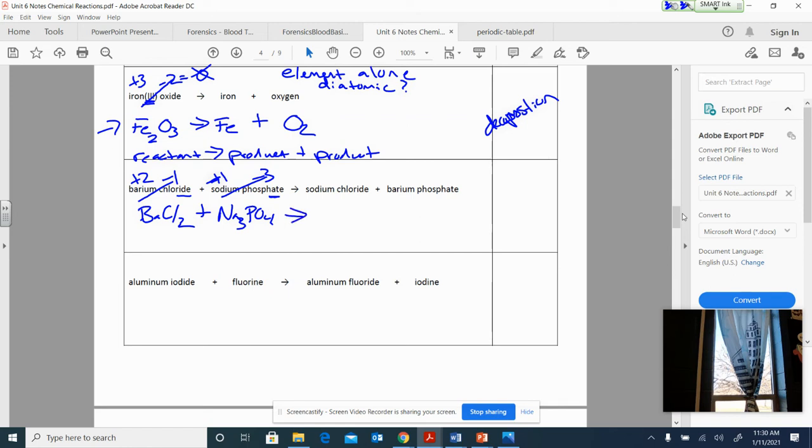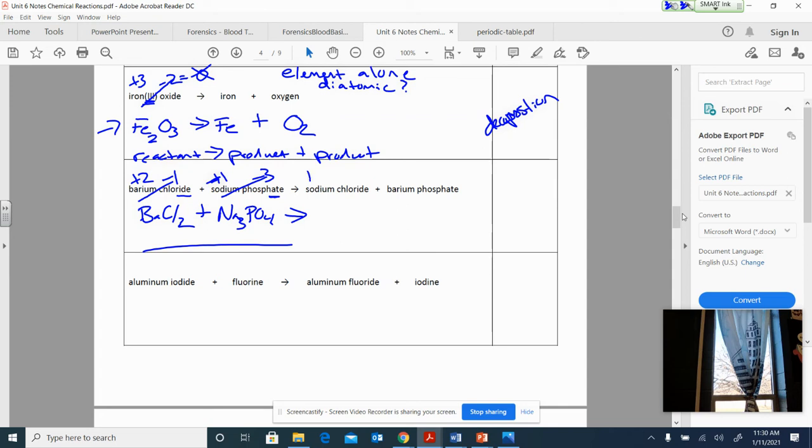So these 2 compounds, barium chloride and sodium phosphate, are going to react, and they're going to create 2 different compounds, sodium chloride and barium phosphate. Now, luckily, once you've already done this side, I don't have to look up their charges again because they're the same element. They just reacted and became a different compound. It's still the same element, but they have the same charge. I don't have to look up on the periodic table again.